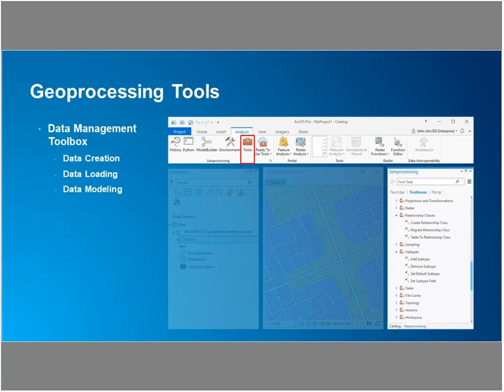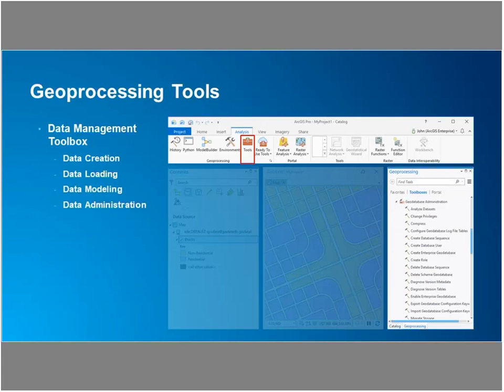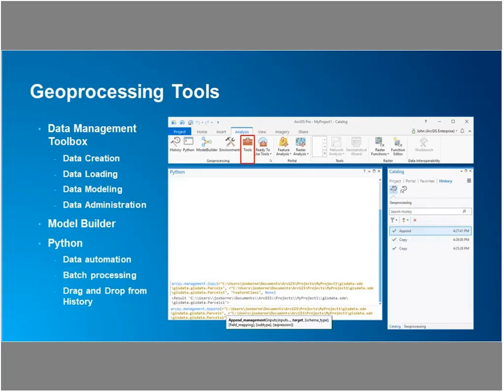and a little bit later, Rahul will go over some of the data modeling tools that we use from the ribbon and the interface, but a lot of those same tools are sitting in the geoprocessing toolbox as well, as well as data administration. And especially for those of you familiar with the SDE command line, many of these tools have been ported to the geodatabase administration toolbox. For example, tools to manage SDE log files, DB-tune parameters, or diagnosing a versioning issue, as well as a whole bunch of other tools tied to creating enterprise geodatabases and managing some of the objects within them.